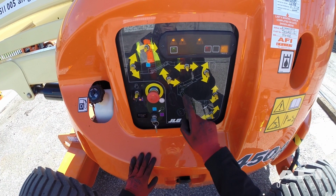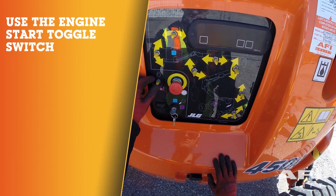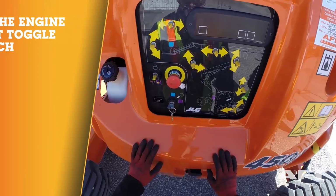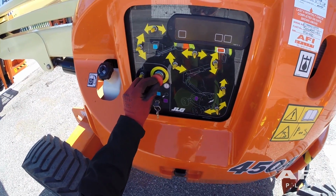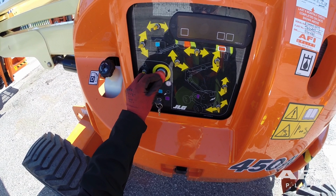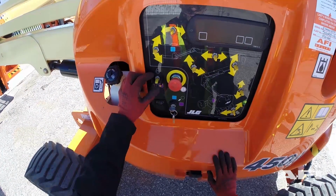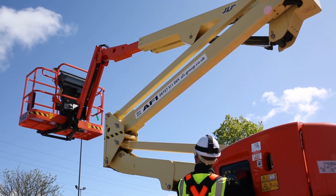Wait for the glow plug light to go out, and then using the engine start toggle switch, hold the switch into the up position until the engine starts. Let the machine run until the engine is warm. Check the emergency stop by pushing in the emergency stop. The engine should now switch off. Check each function and ensure that each function works in accordance with the respective toggle switch.